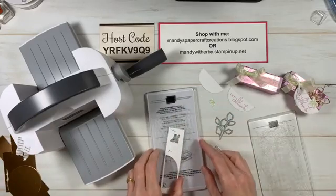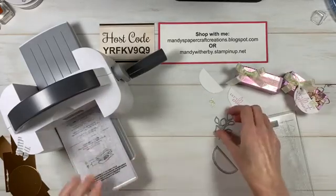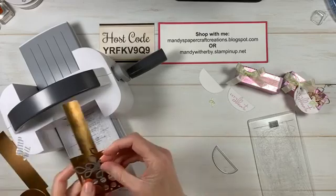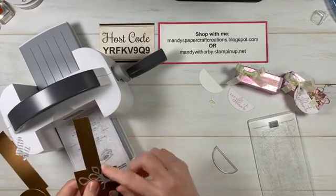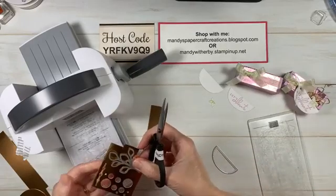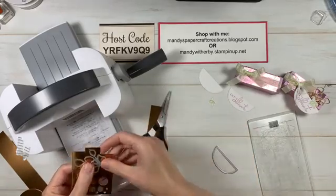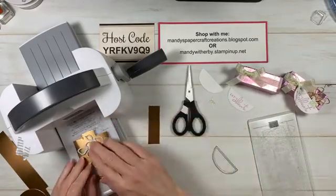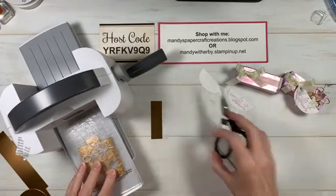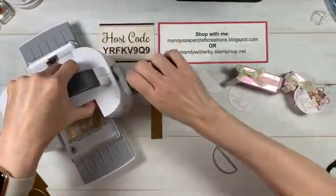All right, so now we've got those done, and now we just need our leaves. So I'm going to cut from our leaves. Let's see. Oh, good. I can fit a full piece there, but let's not waste that extra foil. That can go through because all of that's used. Now we need two of these leaves, so I just need to do one at a time. Okay, so we'll take that through.